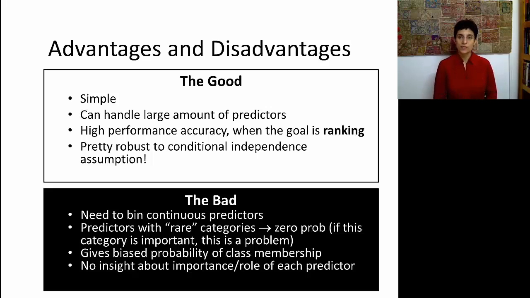What are the weaknesses and the strengths of the Naive Bayes classifier? The good is that it's relatively simple. If you think of pivot tables, that's what Naive Bayes is doing, with a little twist on top. The other big advantage is that it can handle a very large amount of predictors, because all it takes is generating another very simple pivot table. It turns out that Naive Bayes has a very high performance accuracy, especially when we care about ranking. If you remember, ranking means we're interested in the top tier of a certain sample. If what you really care about is obtaining the exact probabilities, then Naive Bayes is not going to be a good solution and will give you biased probabilities. Finally, although we're making an assumption and violating it up front, as long as you care about ranking, that's not going to matter at all.